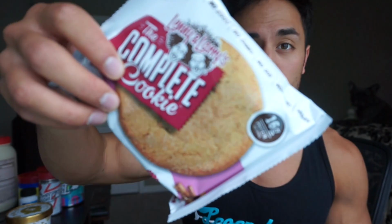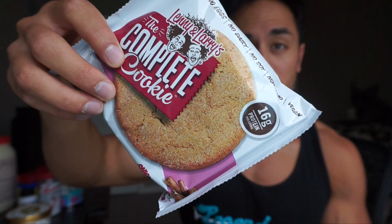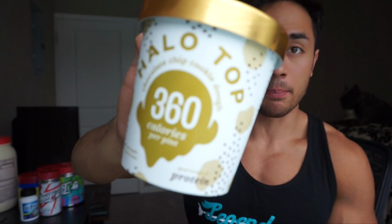And I would go to the gym, and then after the gym, I would have 1 serving of Ghost Whey protein. And along with the protein, I would either have 1 serving or half a cookie of Lenny and Larry's Complete Cookie, or I would have 1 serving of Halo Top ice cream. That typically wrapped up my entire meal for my low carbohydrate days. For my high carbohydrate days, I would actually throw in about a cup of white rice for dinner, and then I would eat 1 serving of Lenny and Larry's cookies and 1 serving of Halo Top, so I combined these 2. So as you can see, my diet was about 90% whole foods.